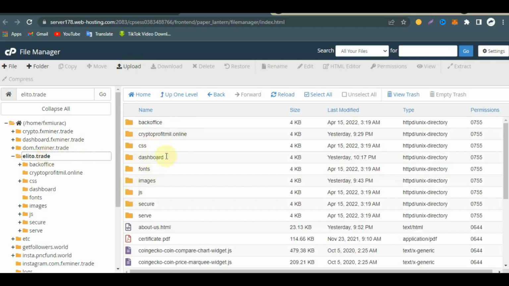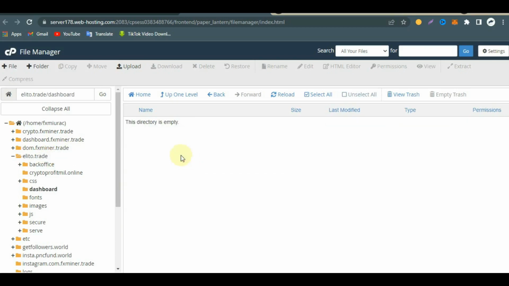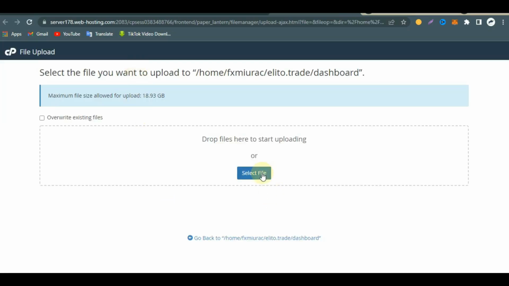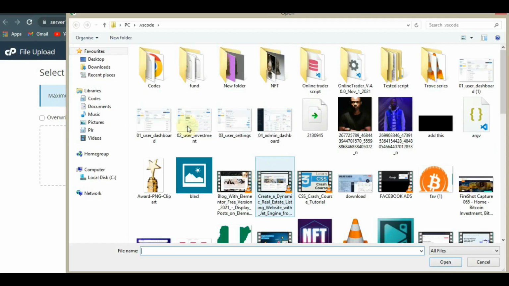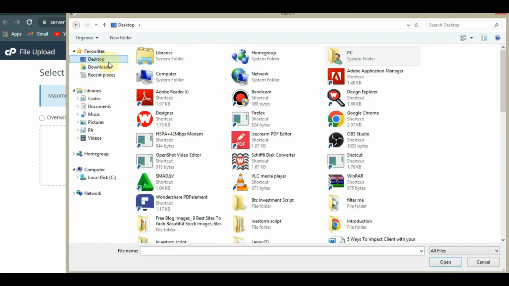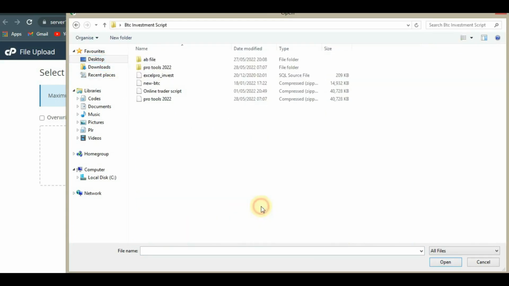So what you do next, you click on upload, and then you select the file which you purchased from us. Remember, we are done with the first script, so this is the second script. You select the second script, then you click on open.